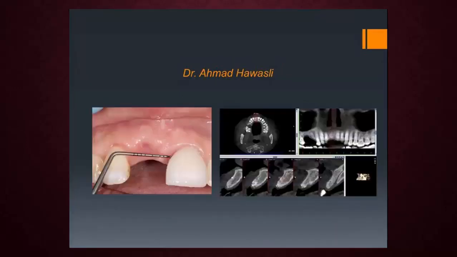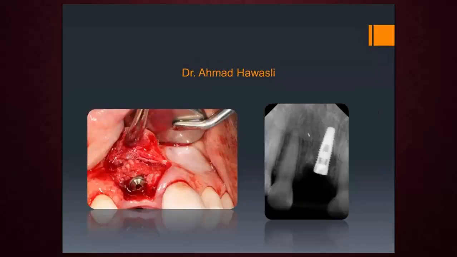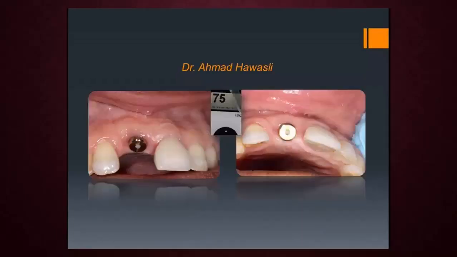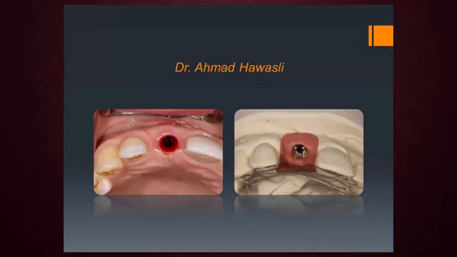And this is 6 months healing. We can see there is good soft tissue healing and good bone regeneration. And this is at the time of the implant placement. And this is at stage 2. We can see here the amount of the soft tissue and the bone tissue on the buccal aspect of the implant. So we have a good shape, and also we can see we have good stability of the implant according to the ISQ reading. And this is the final impression.